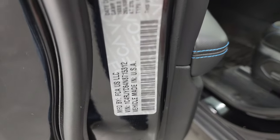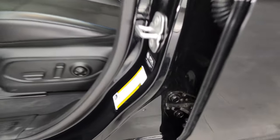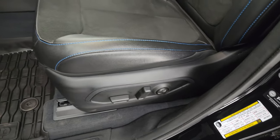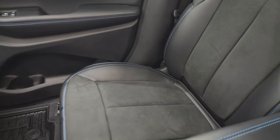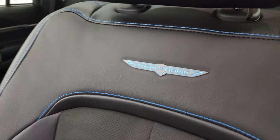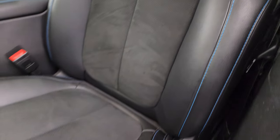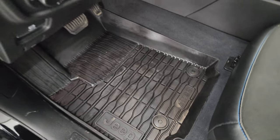Here's the VIN sticker — no previously owned in Canada vehicles here. There's also the tire loading information sticker. Inside, the Trailhawk package has, in my opinion, one of the best interiors of any Grand Cherokee. You get the Trailhawk logo on the backrest, suede and leather — no rips or tears. Power driver seat with lumbar and factory all-weather floor mats.